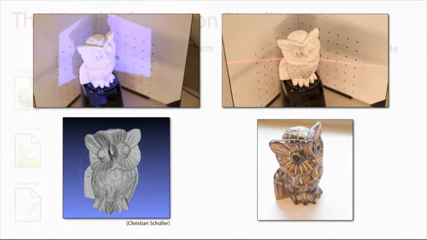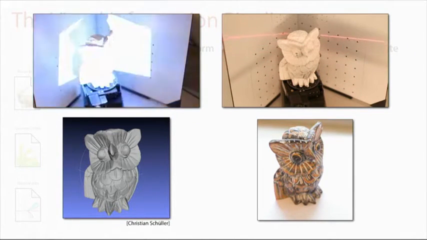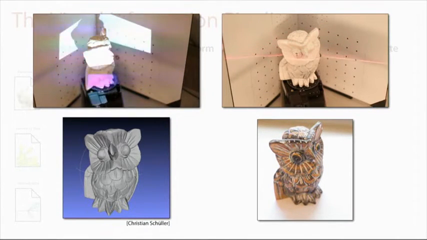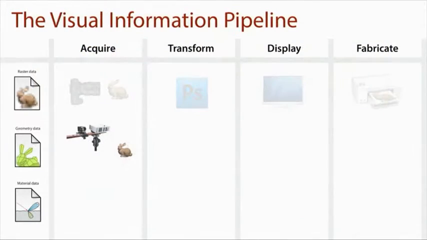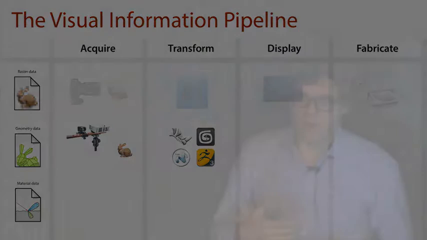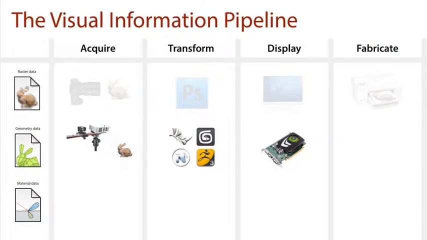And then also these devices generally just provide the geometry. At the very most, they provide a crude approximation of the material, such as the overall diffuse color. There's also a big software market based on the field of geometry processing, but this software is now much more complex and requires years of training to be proficient. And for displaying this type of information, now we need a fancier graphics card with 3D acceleration.